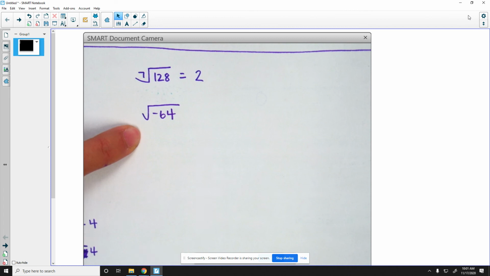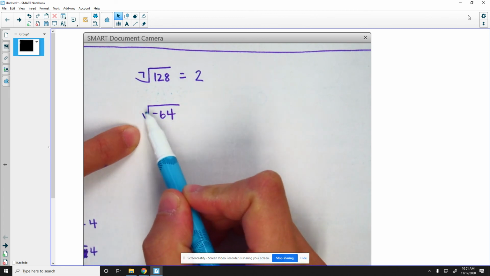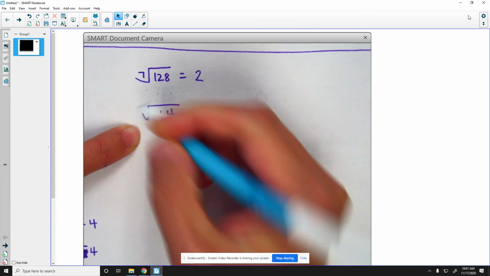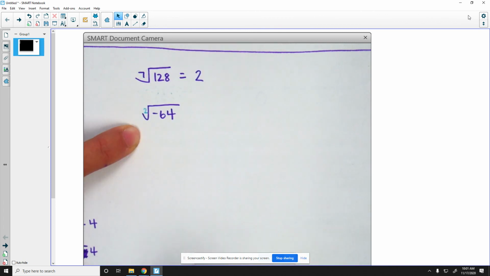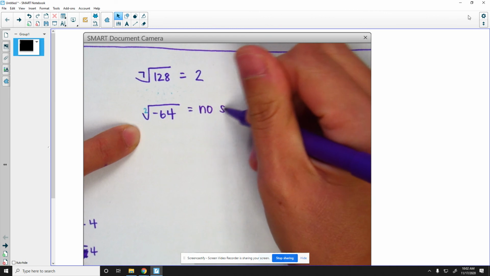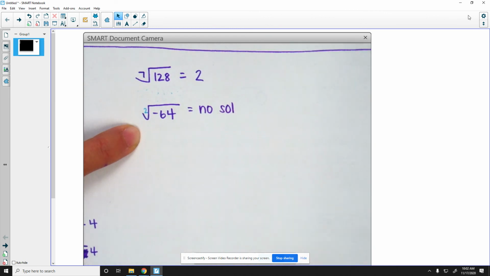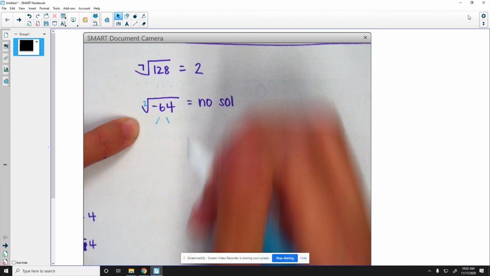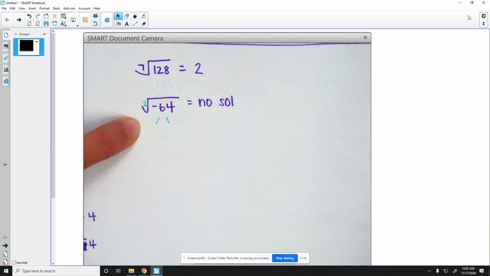Square root of -64. Hey, first of all, by the way, there's no number in here. So if there's no number in here, what's always the imaginary number? 2. Okay, so just as a heads up, you see something on your calculator that's like, what? Does anyone think they know what this answer is? Owen? Not. So basically no solution. There's no answer. Think about it, right? And if you type this in your calculator, you should get error or something on your screen.